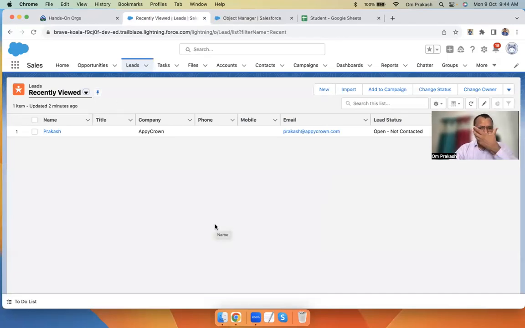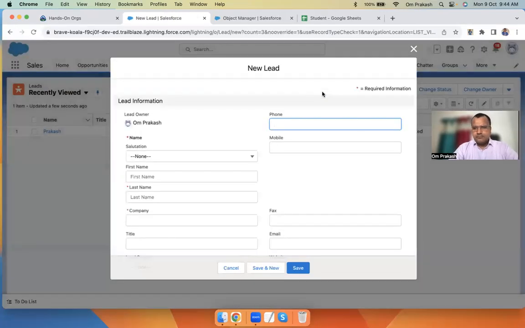Now, let's see. Suppose this Salesforce is used by a mobile, or I can say electronics, company. Now Gopi is going to do some inquiry. Let's say, okay, a new lead is getting created by that company. Okay, what's your name? Let's say, okay, Gopi. Company, let's say he's coming from Epic Town.